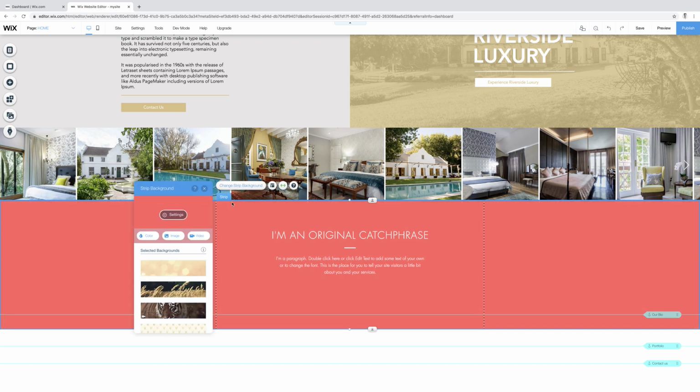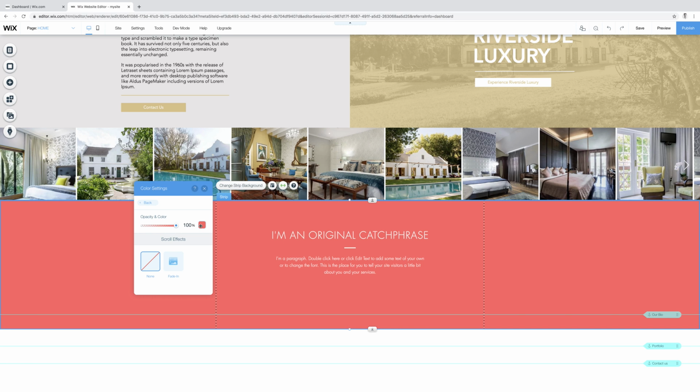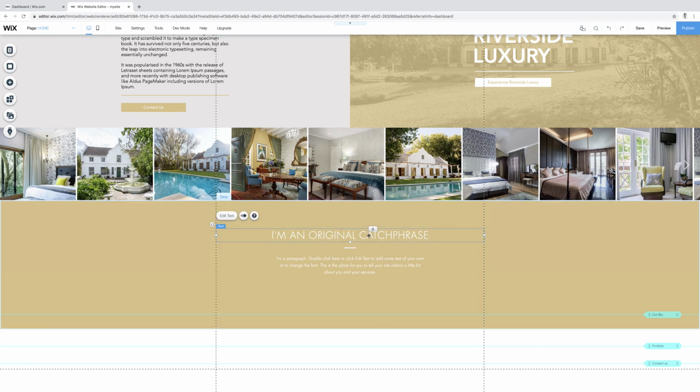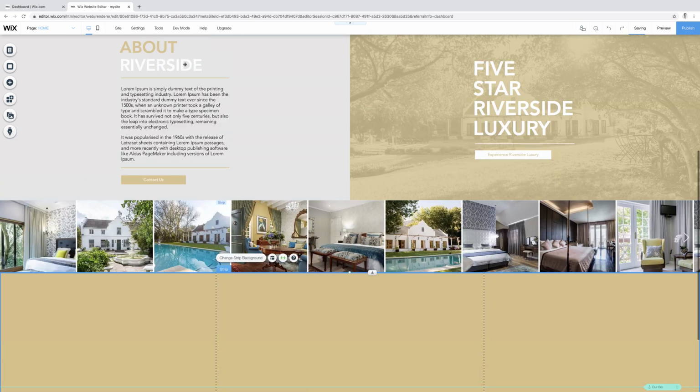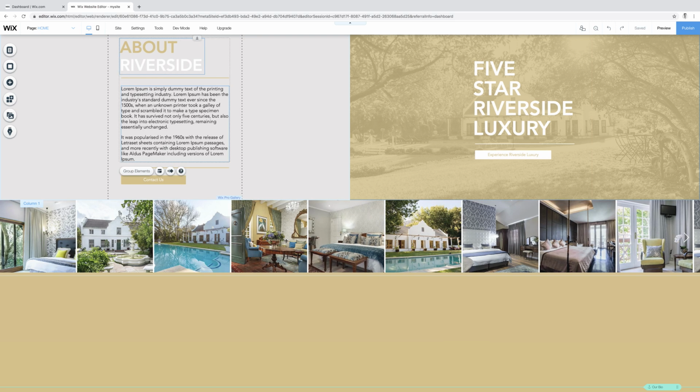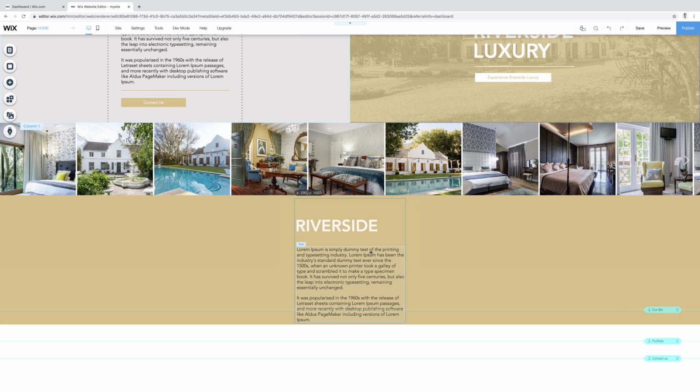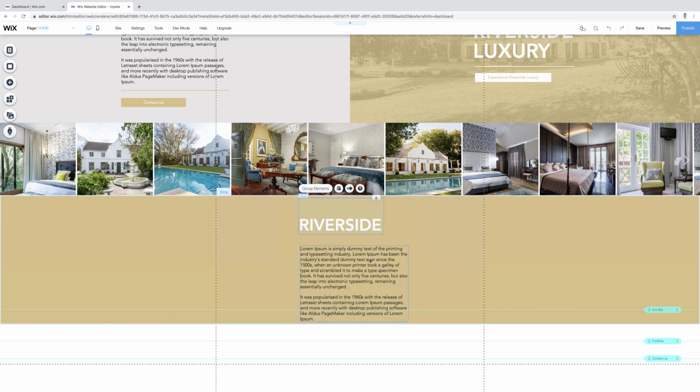And I'm going to change this color, change strip background. Settings, I'm going to make it our gold, just for a nice pop. And I'm going to take our text that we have here already. Command C, Command V, bring it over here.